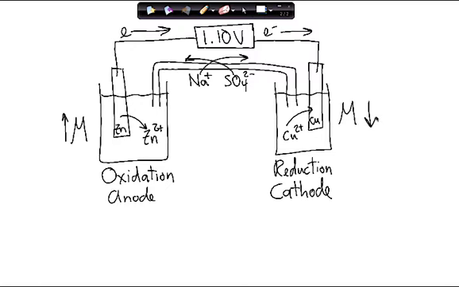Which then, guys, reminds me there's at least one other thing that I missed. I don't like the way I drew that. Let me do that a little differently. So let's do this. I know this seems the same, but think through this with me. So here, we have an increase in molarity, and here we have a decrease in molarity. Is that okay? Because there's another thing we need to talk about. The mass of the electrodes.